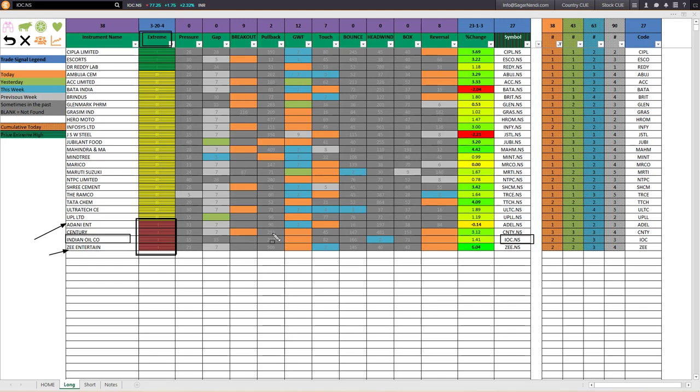From the orange color columns, I could see that IOC gave a possible go with flow trend following long trade setup, and it also displayed a reversal candle. The blue cell showed that this week it also had a headwind signal.